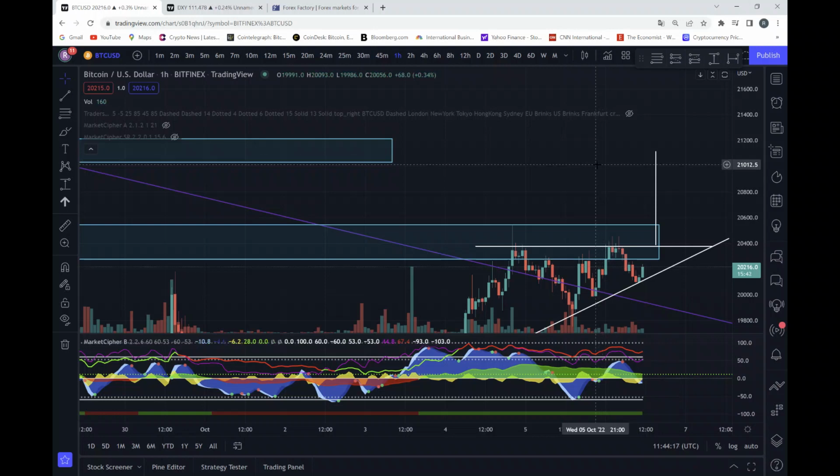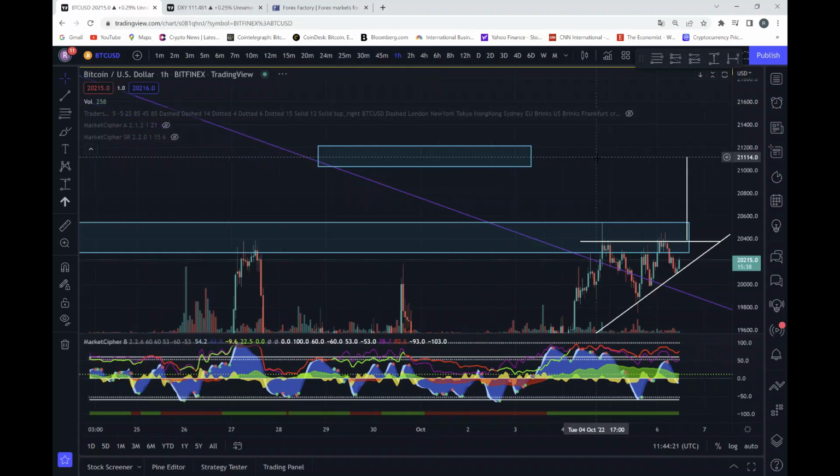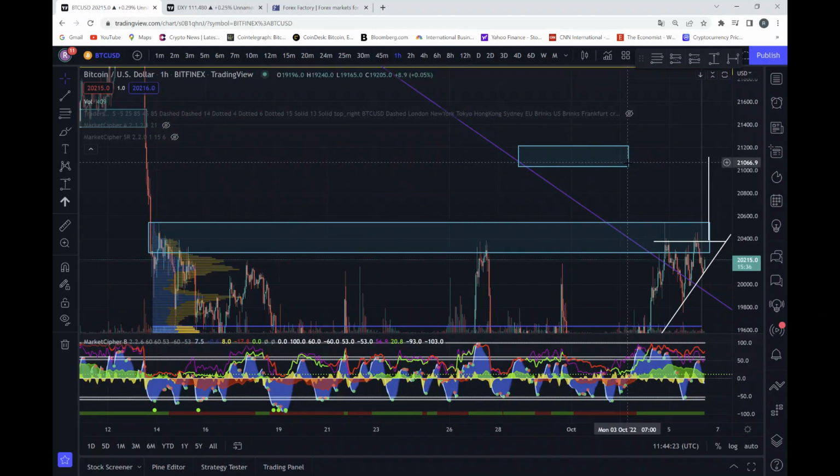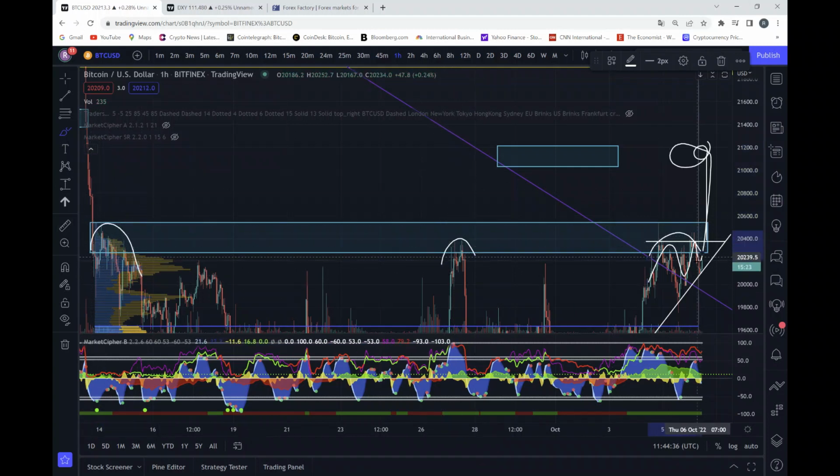And from 21,000 to 21,200 we have that bigger golden pocket, so that would be very nice. For me, this is also the preferred scenario because not only do we then have the target of this rising triangle, we also have the golden pocket that we have tapped, and we have taken out the liquidity that has been sitting here at all these highs. So that would be very nice.